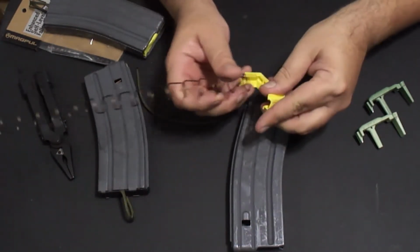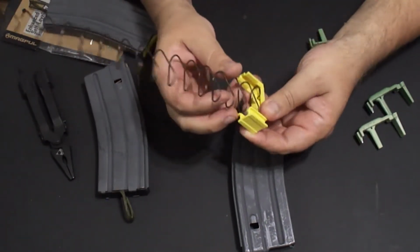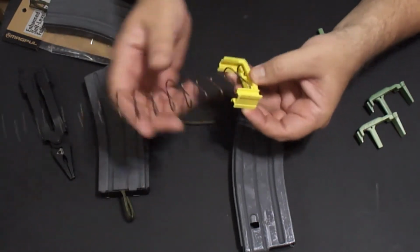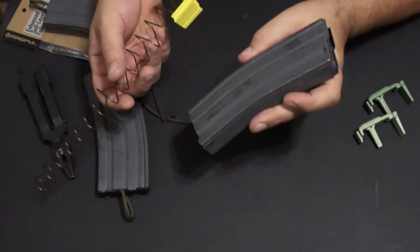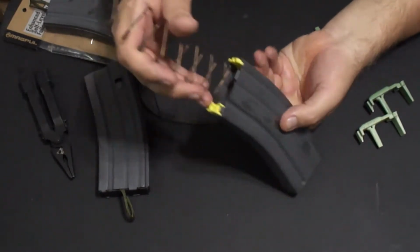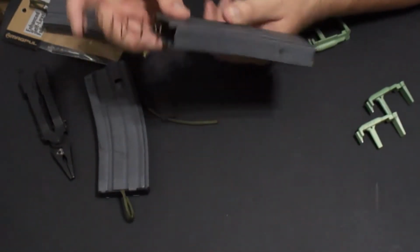Alright. Trying to keep this in frame. As you see, I don't know if you saw what I did. I took the hook of the spring into that little hole in that notch or tab right there. So the spring is on. It's in the right position. Now we can reassemble. Pretty much goes in one way. Well, yeah, one way. See? One way. And if you tend to screw this up, I don't know what to tell you.